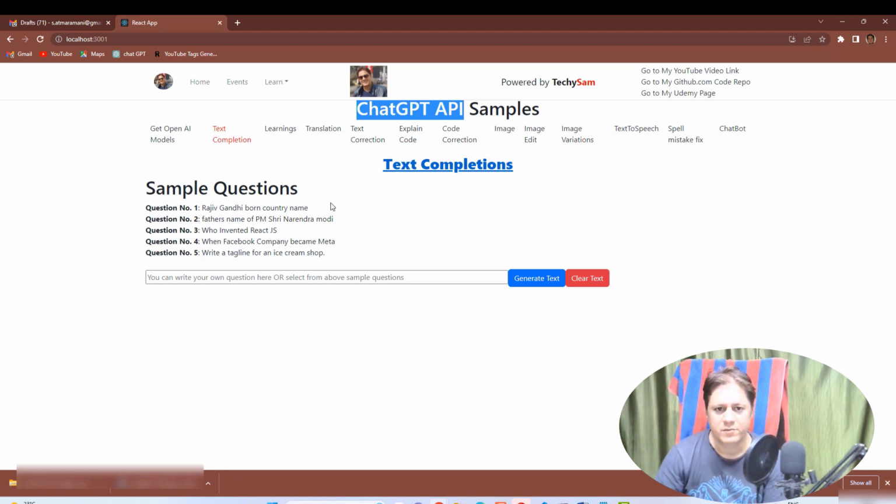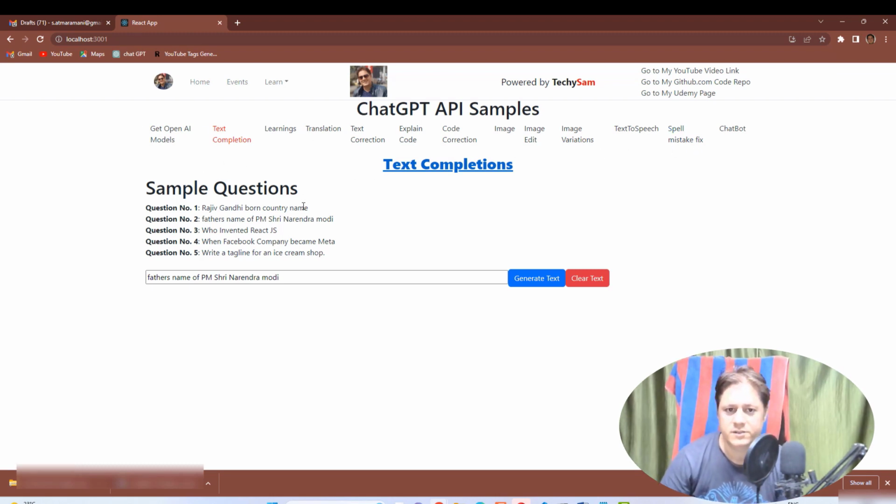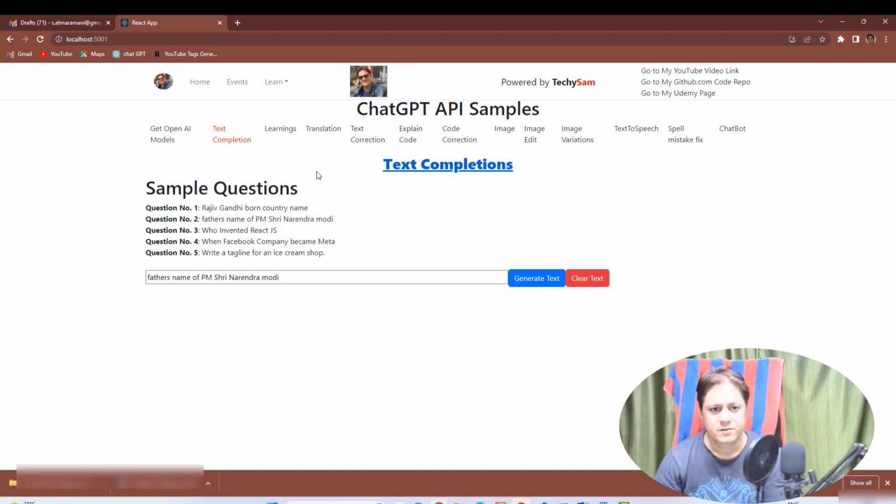And these are the sample assignments I have created only for training purposes. I have tried to achieve a few assignments, and I will walk you through each assignment shortly. So let's go and understand what is there in the code. This is the first assignment.